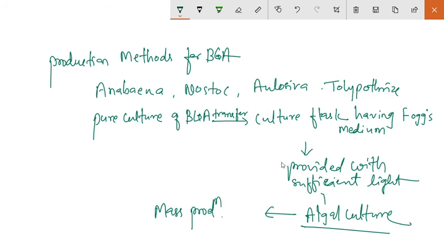Okay. So there are 4 different methods by means of which the mass production can be taken. Okay. So these 4 methods, it may be the tank method, or it is also known as trough method. Okay. Then second, it may be the pit method. The third, field method. And fourth, nursery cum algal production method.